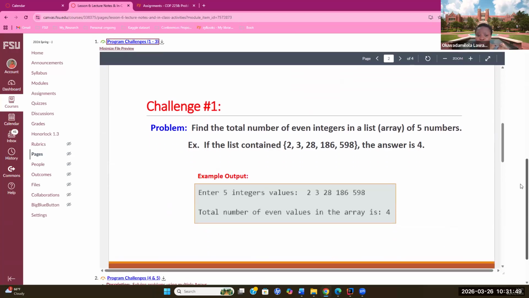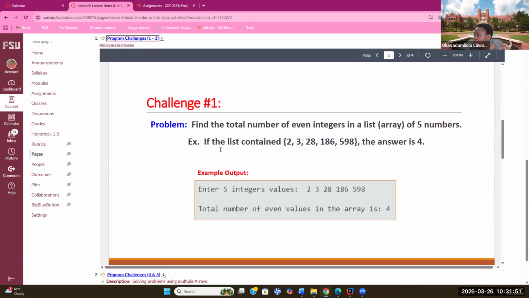So what do we want to do? What are we to do here? This is the problem at hand. Find the total number of even integers in a list. An array is also known as a list, of 5 numbers.